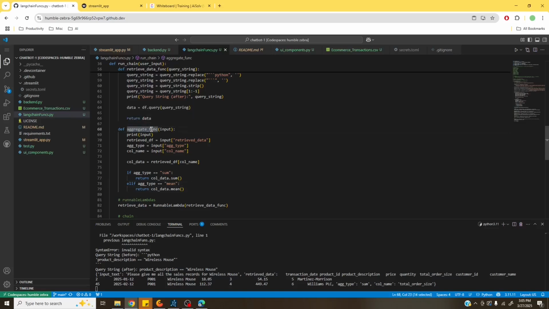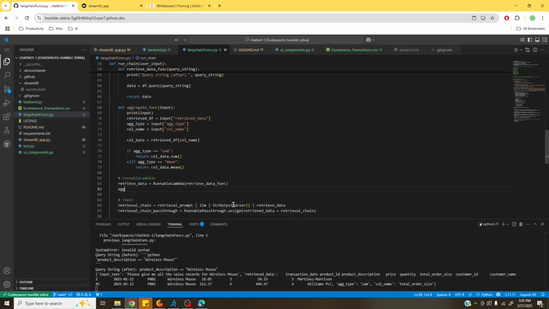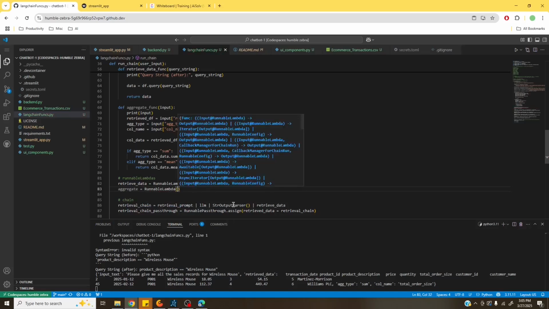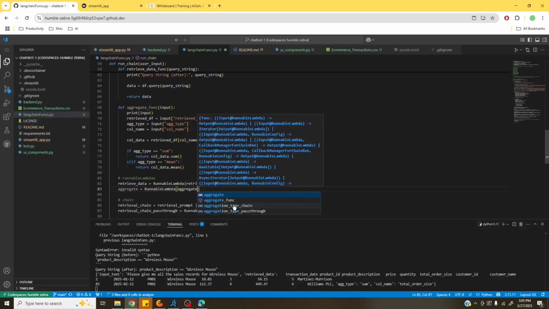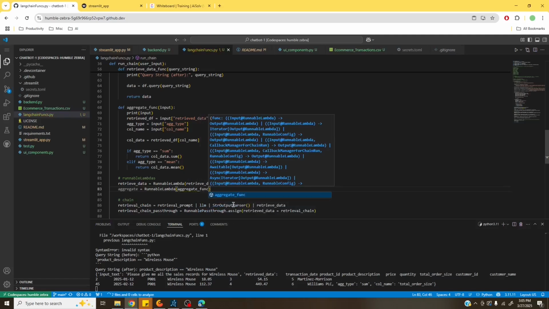And in order to convert this into a runnable lambda, or a component that can be run inside an LLM chain, we're going to go over here and create a runnable lambda out of this. So we'll say aggregate is equal to RunnableLambda, and we'll plug the aggregate function into this.